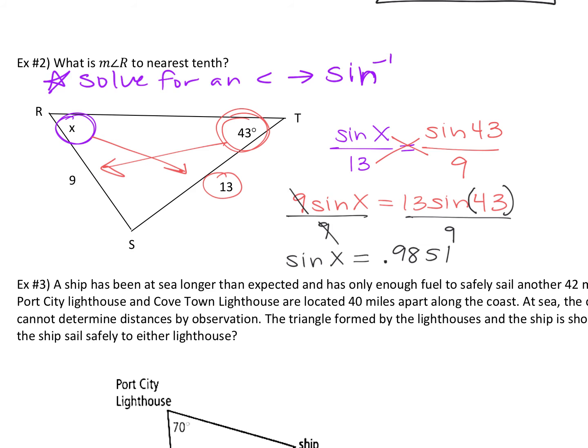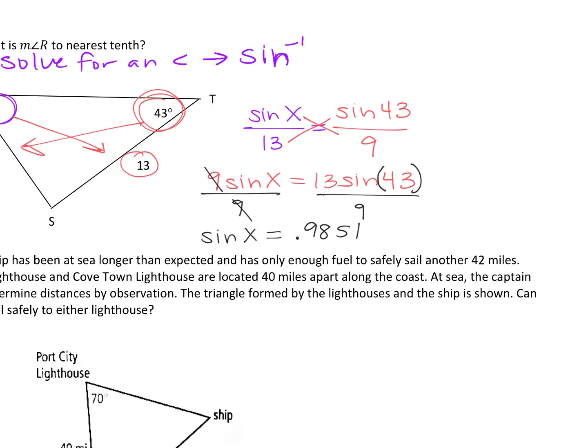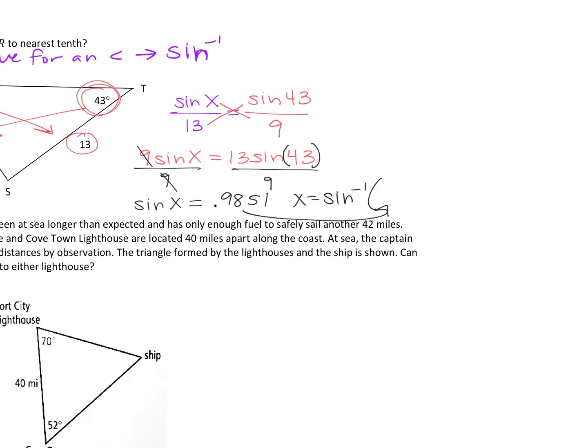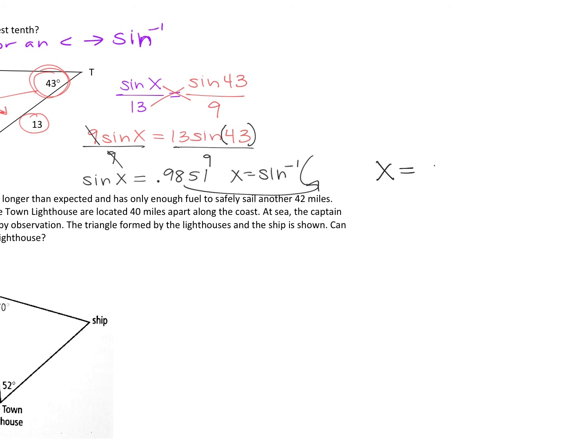So if sine x equals this, here's where your calculator is going to be super friendly to you. You're going to take the inverse to solve for the angle, right? So x equals the inverse sine of this number. But you don't have to re-punch in the number because it's the last thing on your calculator. Go second sine, and then hit second, and then the negative button, which says answer. That takes your last answer that was on your screen. So it's taking the 0.9851 whatever, and then hit enter, and what do you get? 80.1. So x comes out to 80.1 degrees.